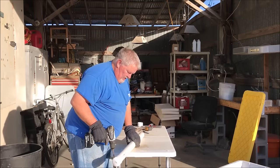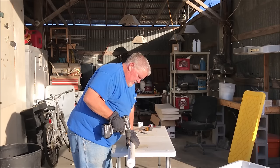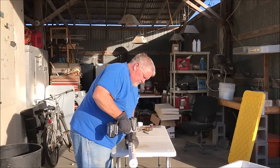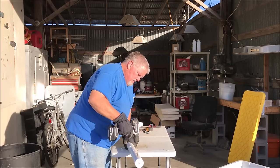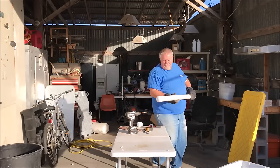Then I'm going to turn it and drill holes opposite. There we go. That's all there is to it. Back up here.